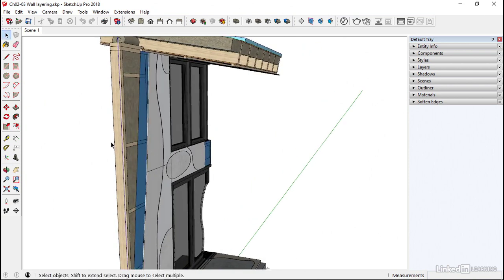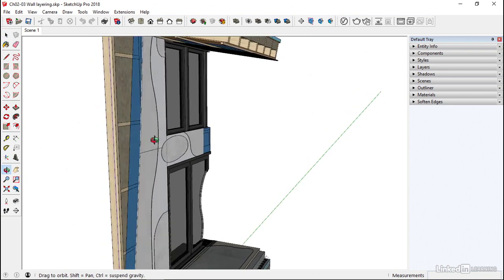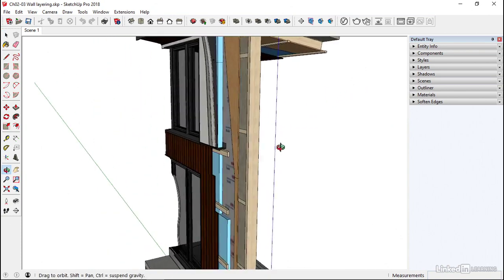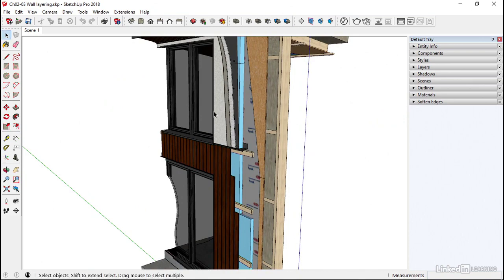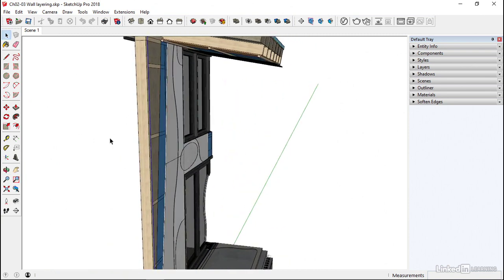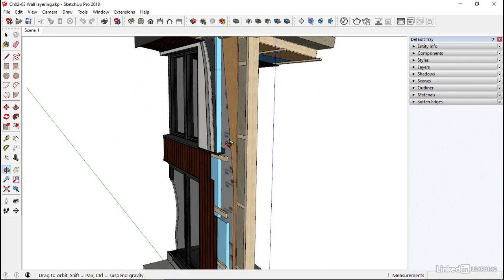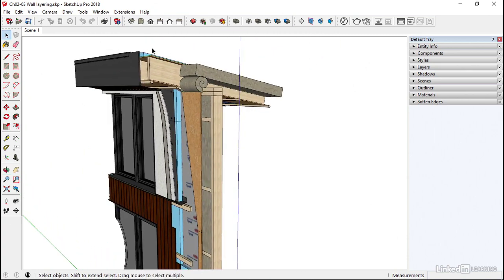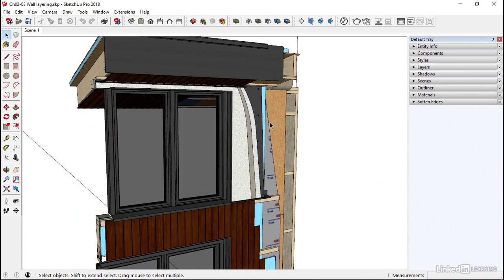So the more sophisticated we start building these things, the more problems we cause. The only reason we don't build like we did back in the 1800s is simply because we won't put up with the cold anymore. Okay, so that's the reason why we go to these sorts of lengths to create nice looking, thermally efficient dwellings that are hopefully going to last a long time and save money on our heating bills. Okay, so wall layering, very, very important thing to consider. Next, we'll look at the layering of the roof on the roof types, and then we'll consider these things: openings.